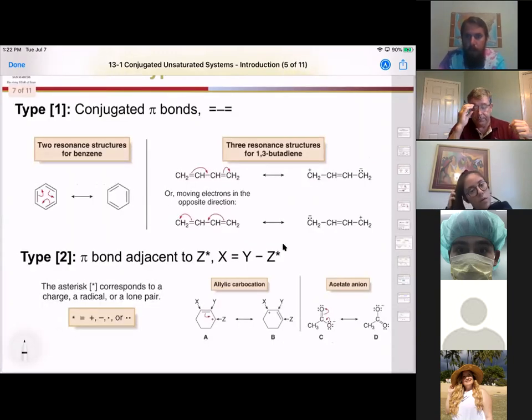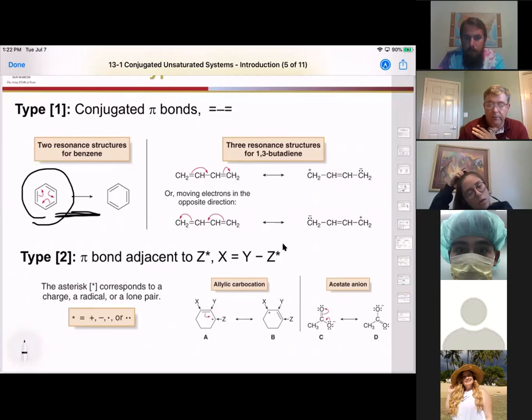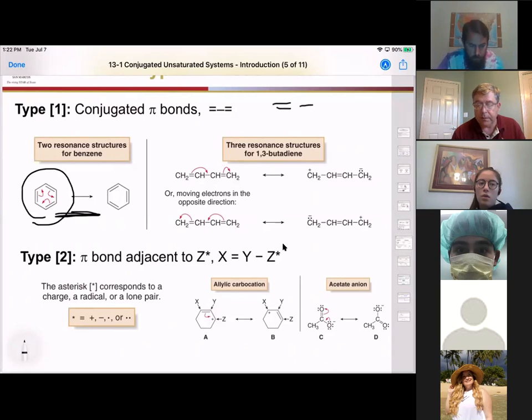Okay, so let's look at another way to do that. Okay, another way to do that would be to think about benzene. If you have 3 double bonds in a ring here, then there's nothing that keeps them from going back and forth, and flipping back and forth. Okay, so that has 3 double bonds in conjugation with each other. Remember, conjugation is a double bond, single bond, double bond. Anytime you can alternate double bond, single bond, double bond, those pi bonds are in conjugation.